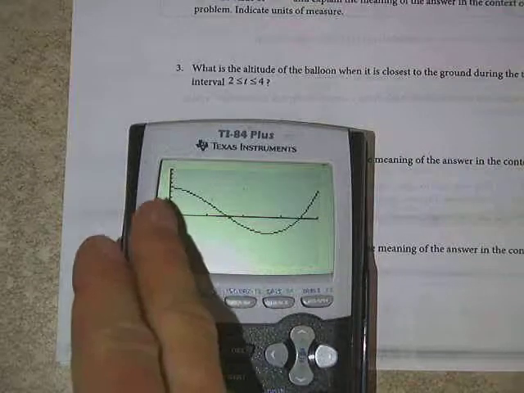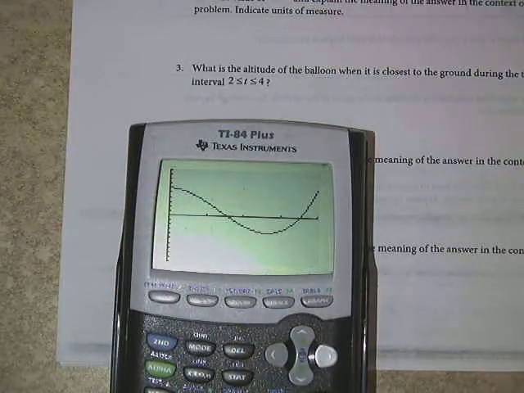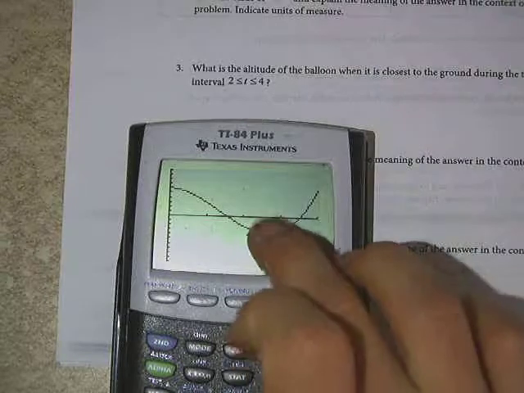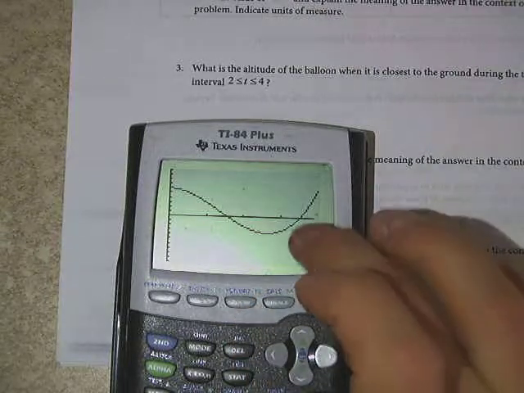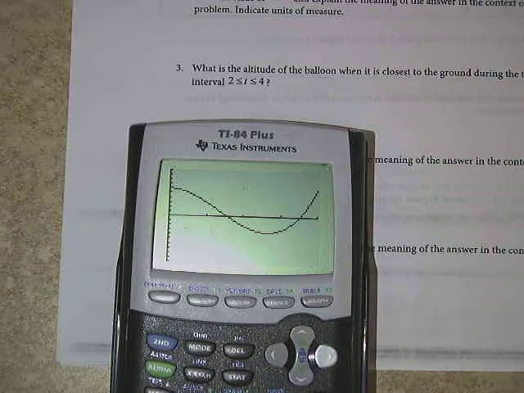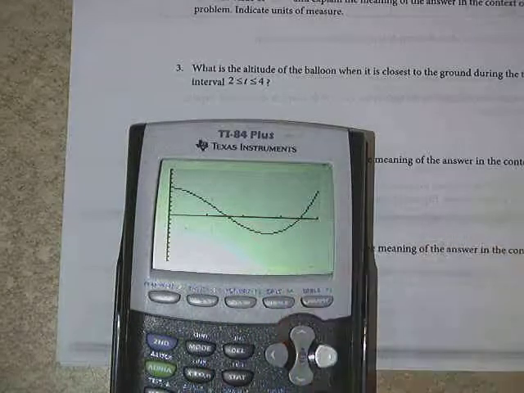And we're ultimately looking at that curve. That's our velocity curve, and we're looking at that on the originally it was 0 to 4. We'll look at it on that window. There's our 1.5 and our 3.5. That's where the velocity goes negative, right? So let's think about what's going on at the beginning of this problem here. Remember, keeping in mind that this is the velocity. The velocity here is positive, which means that the balloon is going what? It's going up. Remember, the area under this is giving us displacement, true?